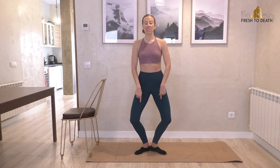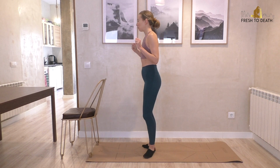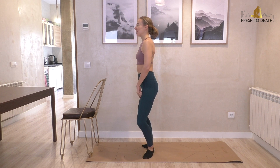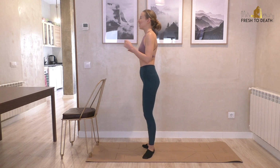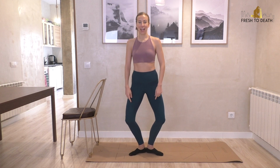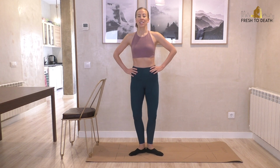Of course, navel is tucking in tight from the front. Make sure you are not pushing the butt back. I'm gonna show you what I mean from the side. It's not this. I see a lot of people do that because it makes it easier. You can get down into it, but it's not correct. It's not what we're doing. So down, staying tucked, press back, slide up, down, press back, slide up.